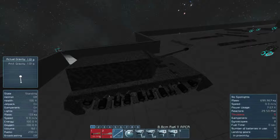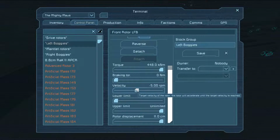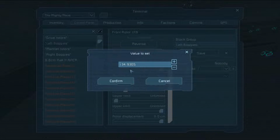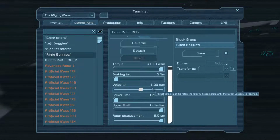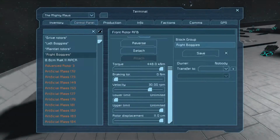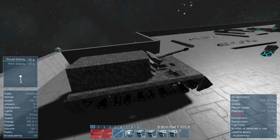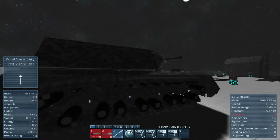So if I turn both of these on, let me just double check that they're on the right speeds. No, they're not. I'm just going to put it at 30. You can put it on max, but it's not too good of an idea. It might just suddenly explode. This, as I said, isn't as stable as the later ones. So then all we do is activate the tracks, and away it goes.